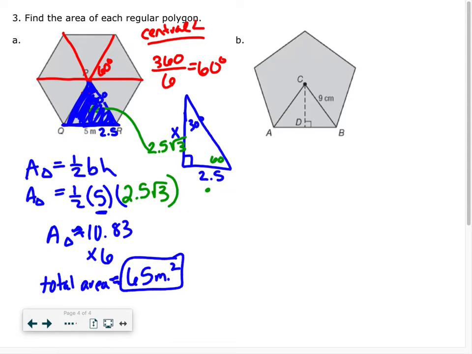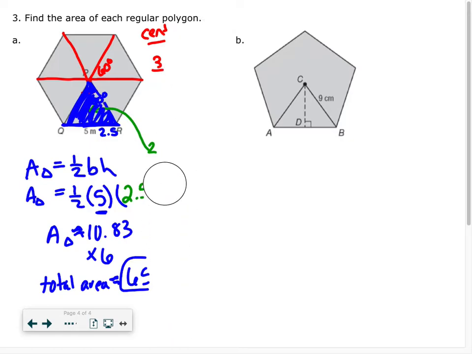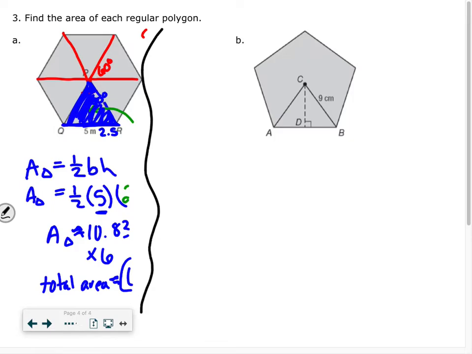Okay, and again, you'll see some of these problems are a little bit longer, and they rely a lot on some previous knowledge that we have. I'm going to erase some of this to give me a little bit more room for part B. So here we are given the length from C to B. When we find the area of a triangle, we know we need 1/2 our base times our height. We don't have either piece of information here. So sometimes people get stuck. Remember, there is some hidden information, and that's our central angle. So find your central angle first.